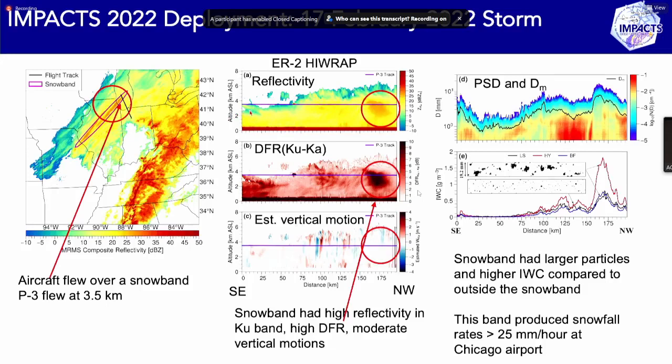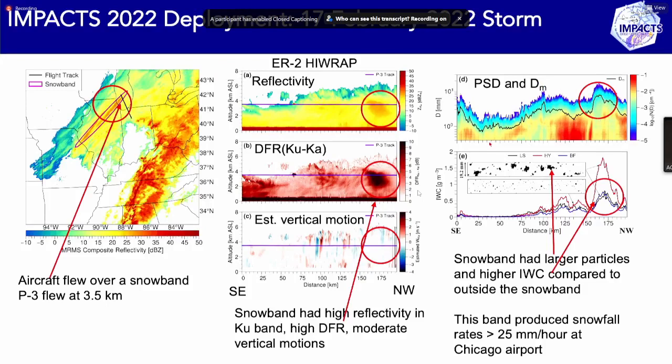On the southeast side, you can see that there was a lot of drying, so we were kind of fighting the dry slot as we were flying there. But near that snow band, and actually within that snow band, we see that there was a really strong, marked rise of the mean diameter of the particles that we were measuring.